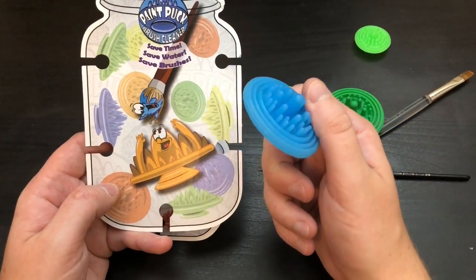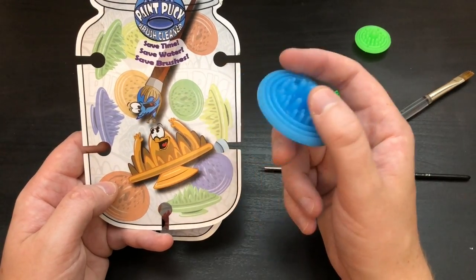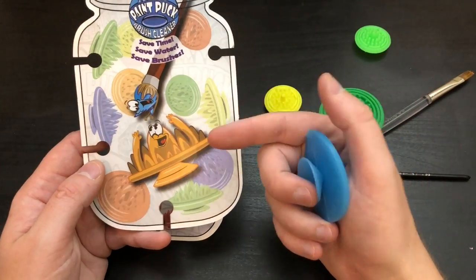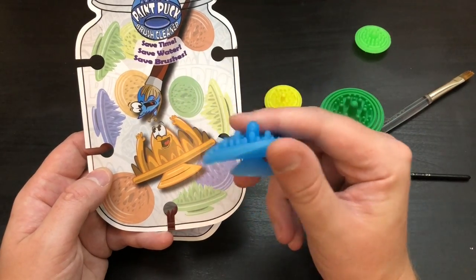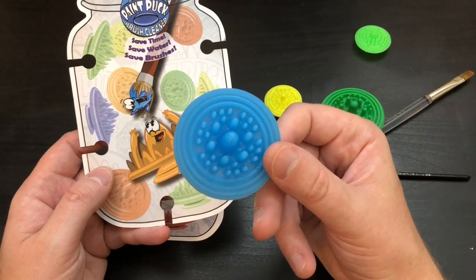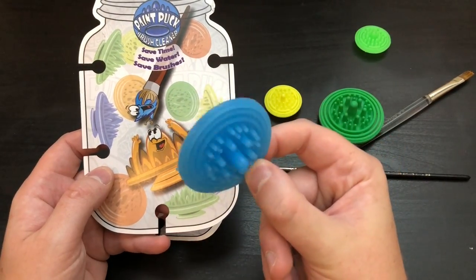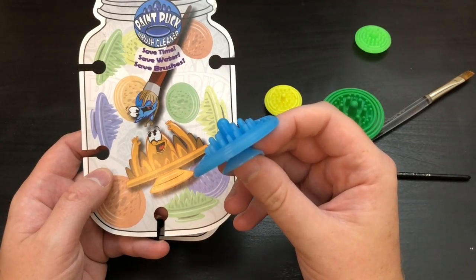Now, would you need more than one? Possibly. I use two. I'm glad I've got two, and then I've got Benson and Austin, and I can give one away. You know, like if you've got friends that all paint, you can do a group buy, or if you're feeling generous, you can give them away, and you can spend $4 on this. What's that, a beer? Price of a beer? Would I prefer one beer or one of these? 100% one of these. These are going to save me more time than the beer will make me forget.